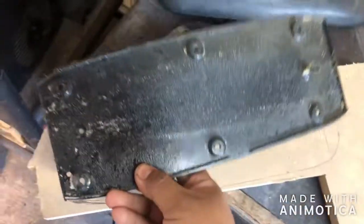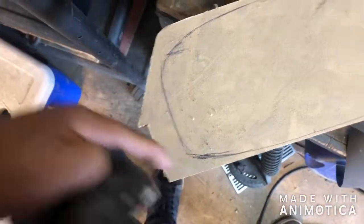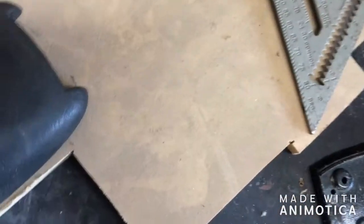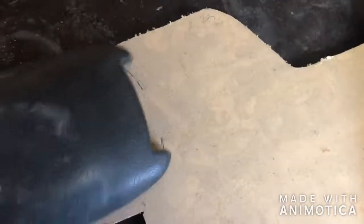Basically what I did is I took this to measure this distance, and then I took a little round broken piece, tried to get these angles right, and then I figured I'd add an extra inch right here for this piece to attach to. It's better to have more than less, and you get the general idea of how this will fit inside. I have more there than I need, but you never know how much you need to tuck inside. So I'm gonna cut this out and see what it fits like.